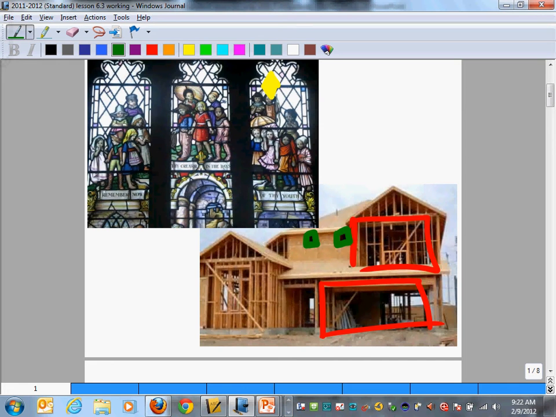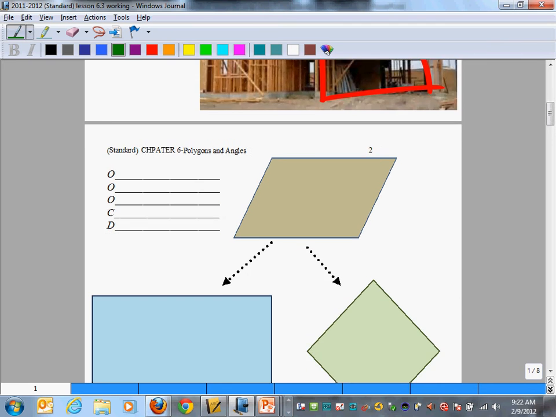So this basic idea, guys, especially here with this construction, absolutely everything that we build in our society, unless it's a hexagonal igloo or something like that, involves rectangles, rhombi, and squares. Just about everything. And so we're going to focus in on just those three today. And it's really important you know the properties of them.